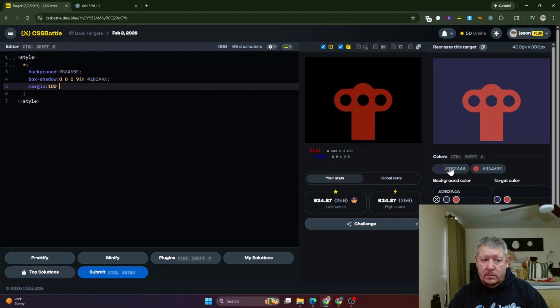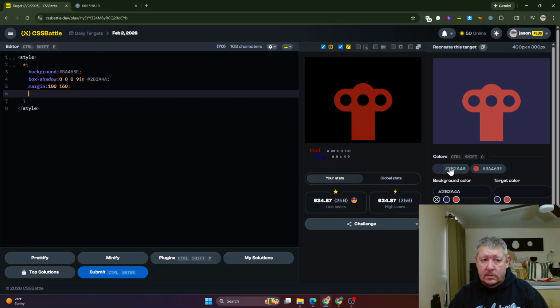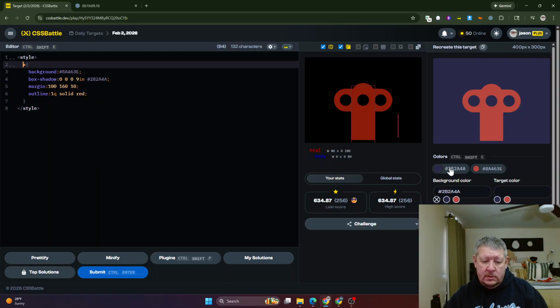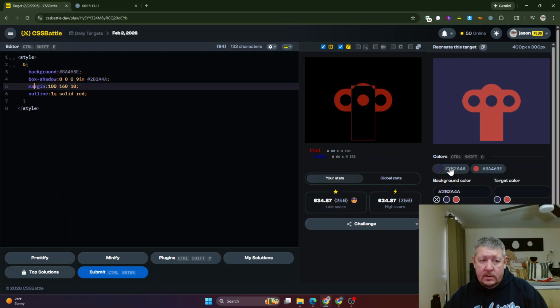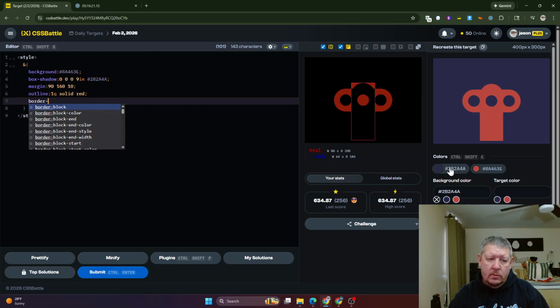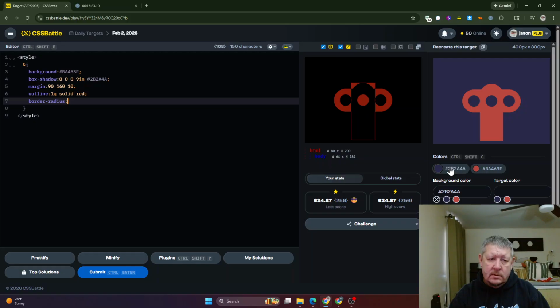Margin 100, 160. Outline 1Q solid red. There it is. 10. We just want to select the HTML for now. 90. Not 190, just 90. Border radius 9-inch, 9-inch, 0, 0.